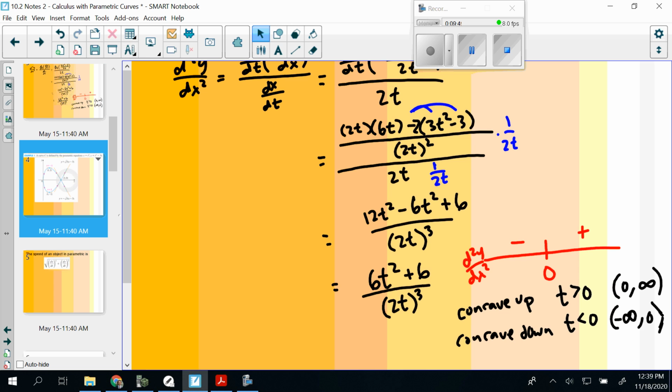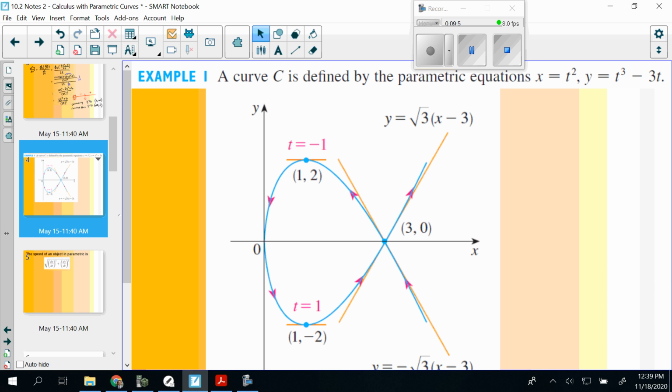All right, just checking. You can see from our graph now that these came out to be true here. So remember our point where it was vertical, we came up with 0, 0. Do we have a vertical tangent there? Yes. The points where we came up with horizontal tangents were 1, 2 and 1, negative 2, and you can see, yes, we have horizontal tangents there. So that came out right.